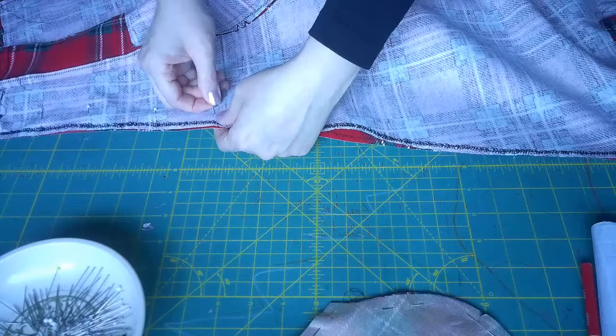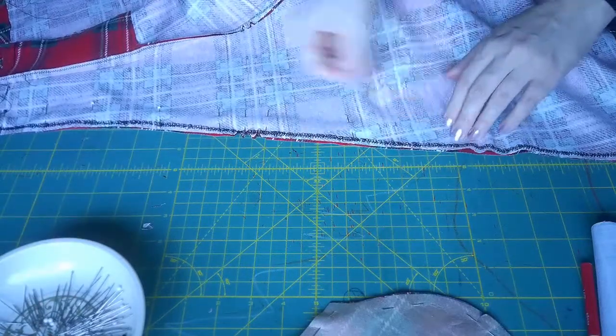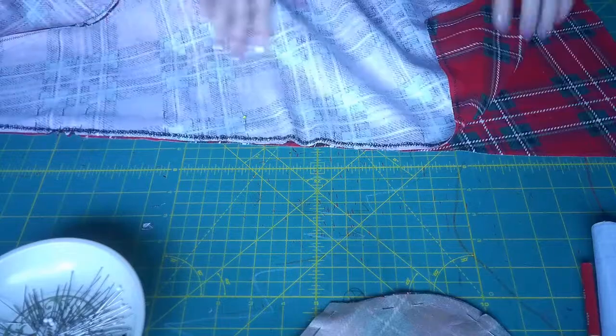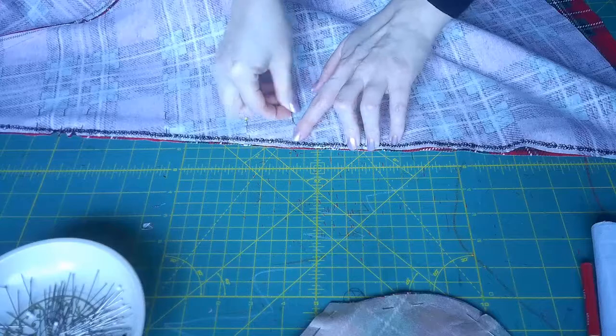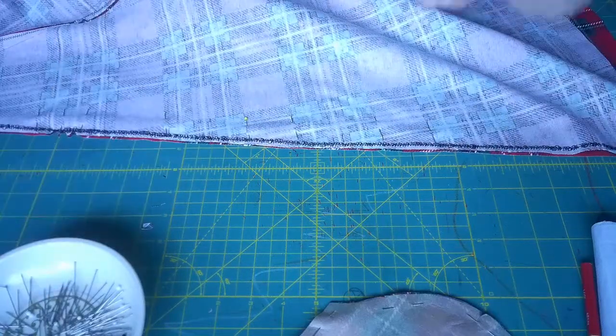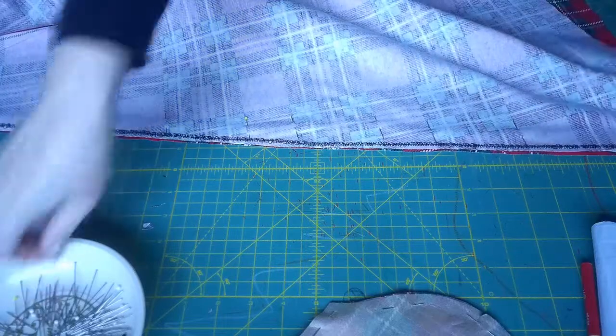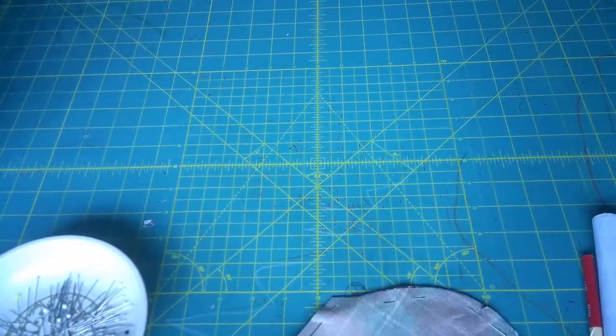So yes, then I do the center back, and then I sew the little flappy thing, which gives you the pleat effect in the back with the gores. Then I sew pockets on only one side because I do not feel like fussing with a zipper and a pocket at the same time. The one pocket works. I just need a pocket for my phone and change and maybe a couple other things.